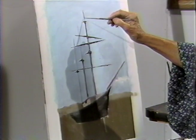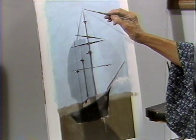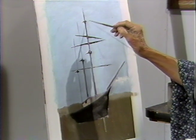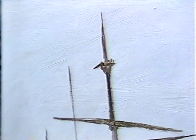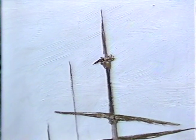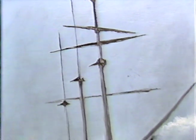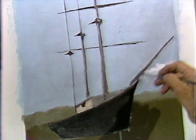So here, determining the top of this mast being here and approximately in that position, the camera cut the top of it off, but that's not really of too much concern, because we know that the top of the mast comes to a point. Now, the need to give the bowsprit some thickness comes by introducing the shadows on it. And because it's a round piece of lumber, it is going to have shadows underneath it, and then it's going to be pale on the top.